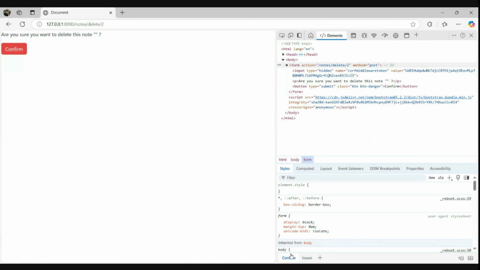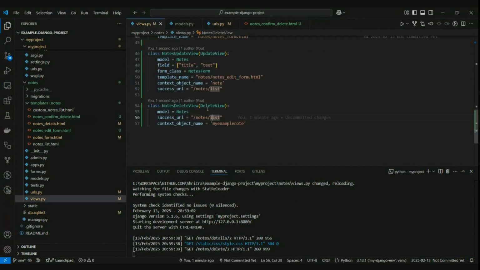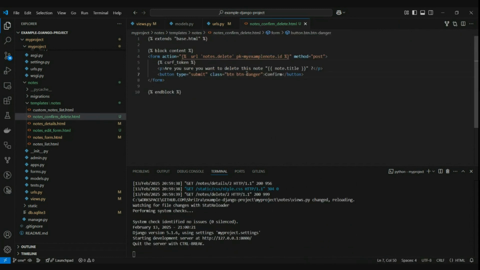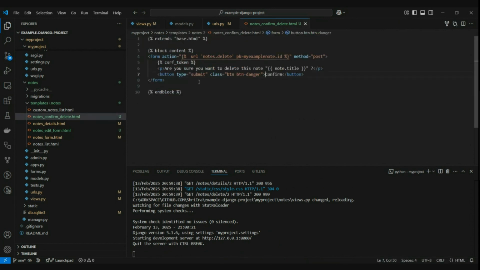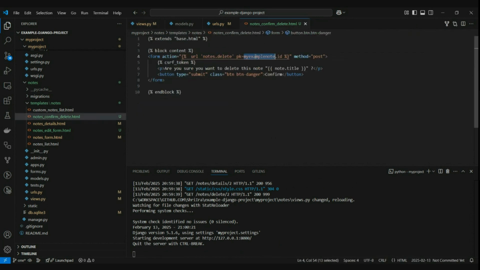Let's say I go back to the code and don't specify context object, or I specify it wrongly in here. I will specify node as the context object name, and in the template I'm using my example node. So when this view is passing this node object to this template, it will pass it as node, not as my example node. That time this fails.